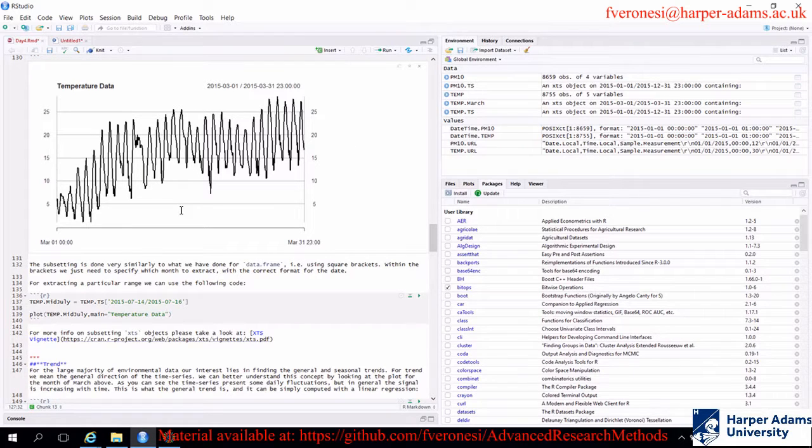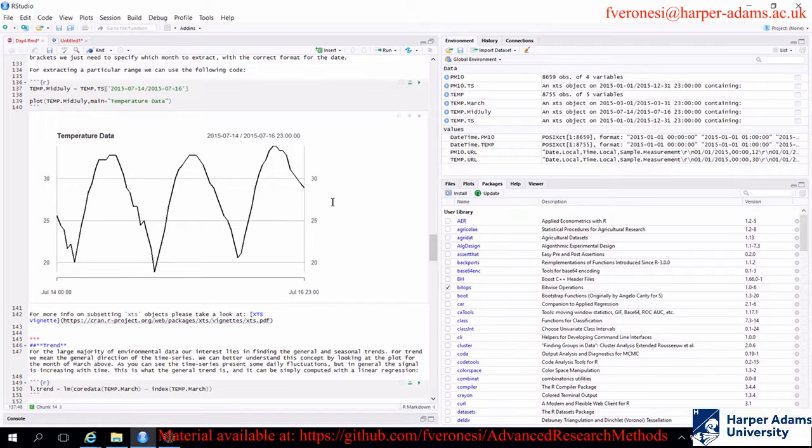If you want to extract a range of values, so let's say from the 14th to the 16th of July, you can again open square brackets and then include the two dates separated by a slash. Again, it's extremely simple and intuitive. One of the pros of using this syntax is that if you go back to your script later on, you will be able to understand exactly what you did, because it's extremely intuitive to recognize that this is a subset call, extracting values for a couple of days. So if we run these two lines, we will see data for those 2 days.